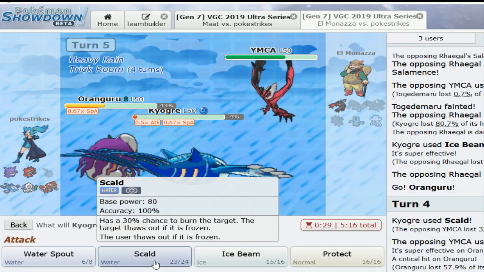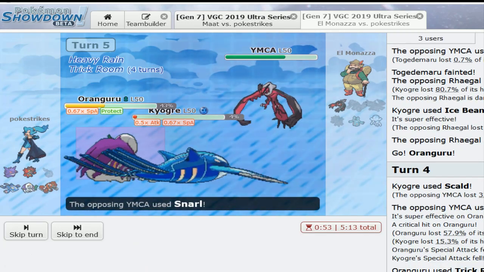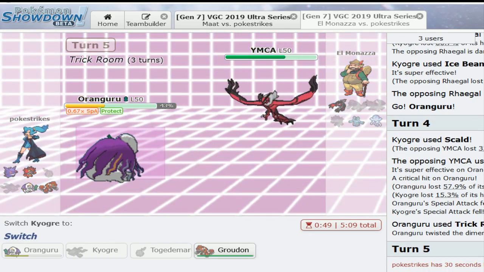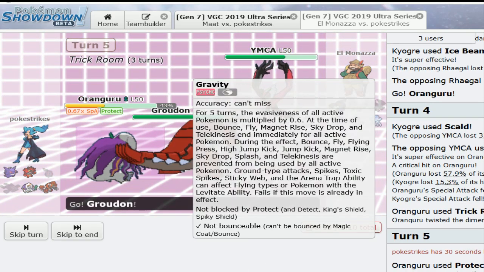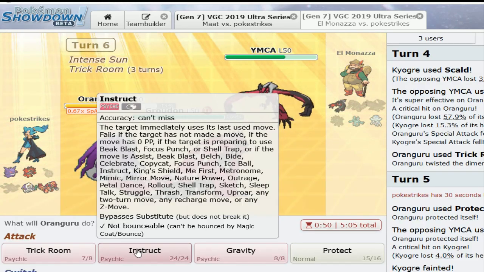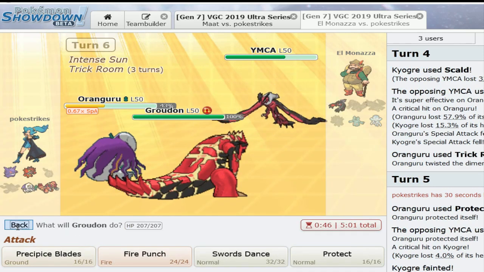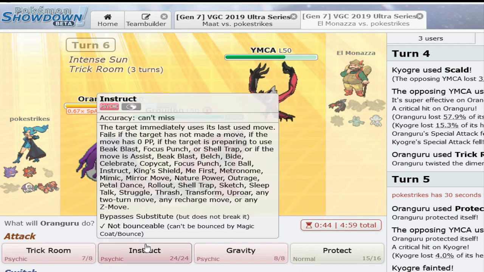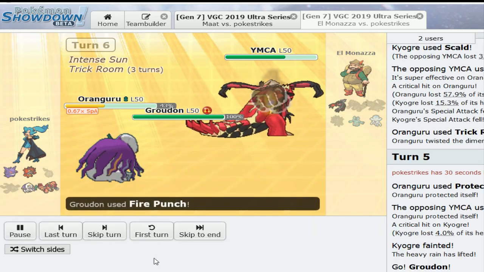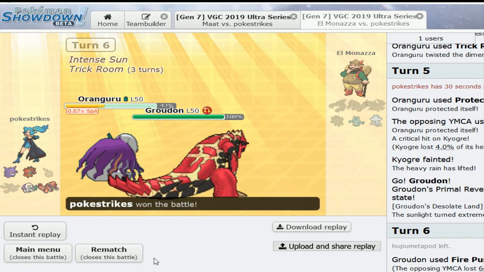Yeah, we're gonna let Kyogre go down here. Z move? I don't think that's a Z move, Eelektross then. Alright, Gravity. Oh no, no, wait. Groudon's slower. Yeah, Groudon's slower actually. Alright, so Instruct and Fire Punch. Oh, we just needed one Fire Punch. GG.